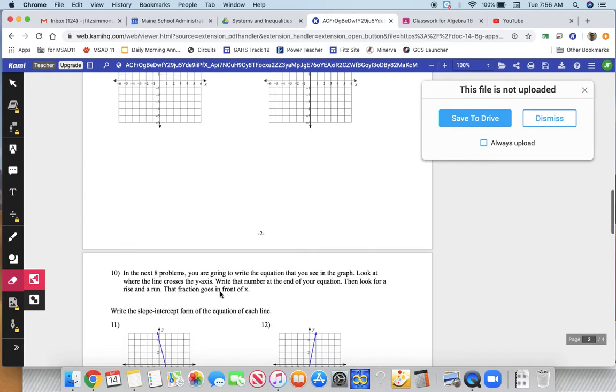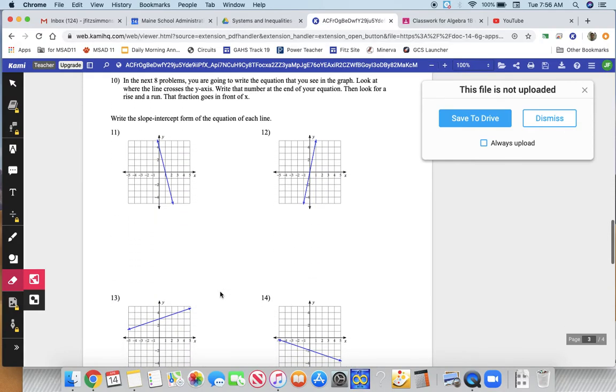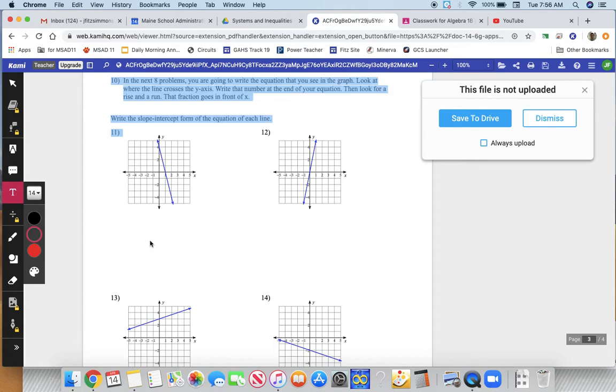The second part of the assignment that you're going to see is the one where I give you the graph, and I ask you to then write an equation. So now we're going to work a little bit backwards. It's not going to be a long process. These ones go pretty quick. It's just a matter of knowing where you're going to start.